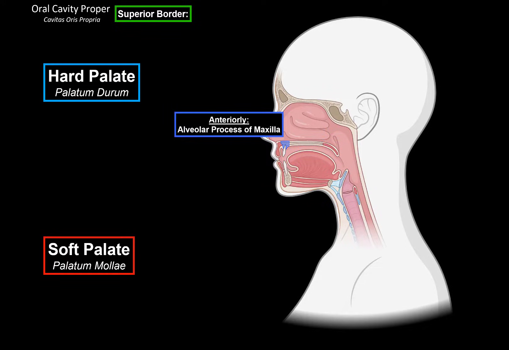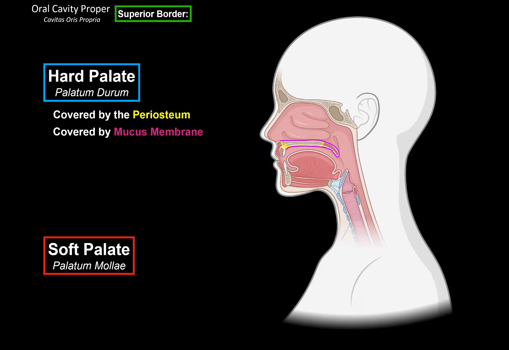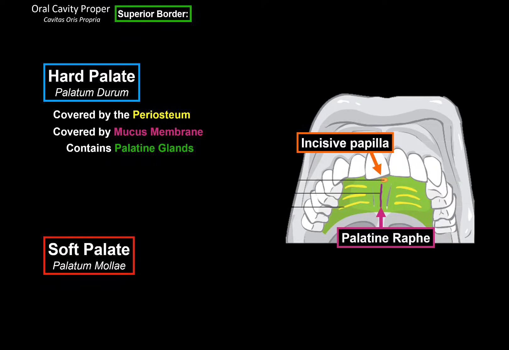The anterior part of the hard palate consists of the alveolar processes of the maxilla, and the posterior part is made up of the horizontal plate of the palatine bone. The hard palate is bone, and just like the rest of the body, all bones are covered by the periosteum. Externally to the periosteum you'll find a mucous membrane, which contains minor salivary glands called palatine glands. These palatine glands continuously produce a minor amount of saliva to keep the inner environment of the mouth wet. Looking at the hard palate, distinct structures include the incisive papilla — a small elevation on the mucosa lying on top of the incisive canal — the palatine raphe, a ridge running in the midline, and the transverse palatine folds, which are transverse mucosal folds on the oral side of the palate.